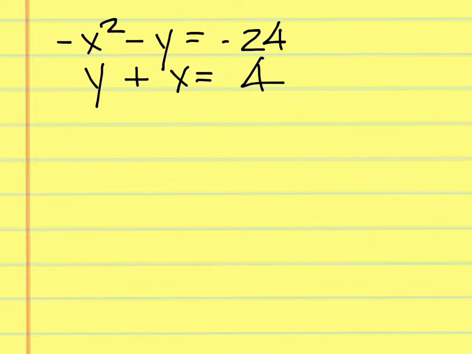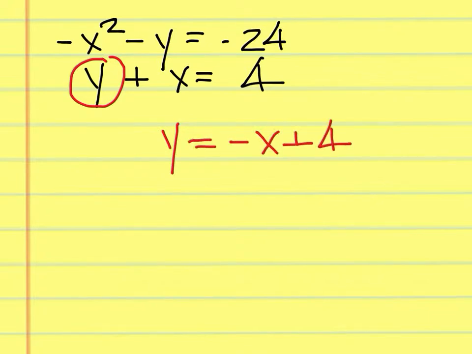If you want to solve this by substitution, that means in one of these equations you have to get a variable by itself. So the easiest one would be the second one, where you have a y and an x, and nothing is with them as a coefficient. So you can solve for y by simply leaving y on the left and moving x to the right and changing the sign to negative x.